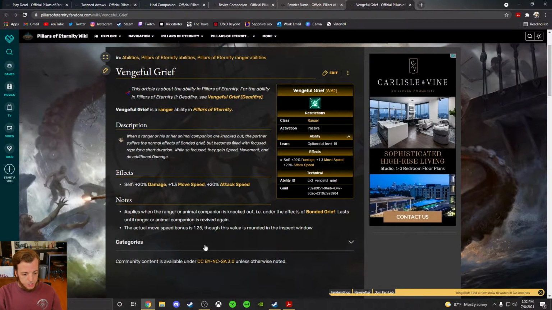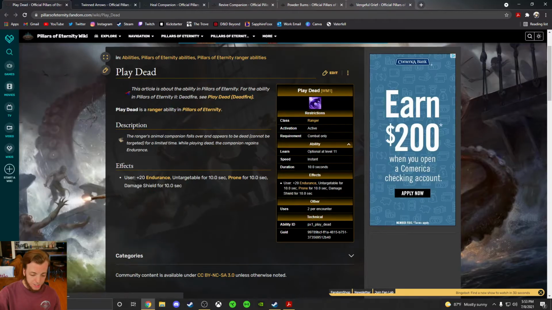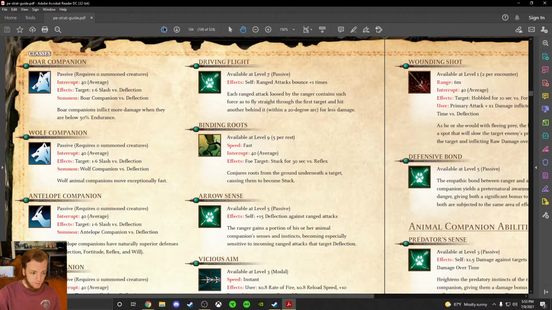Vengeful Grief. Okay, so applies when the ranger or animal companion is knocked out under the effect of bonded grief. Lasts until ranger or animal companion is revived again. So if either one of you is knocked out, the other one gains a 20% damage increase, movement speed, and a 20% attack speed increase. So that's pretty cool. Basically, when one of you dies, the other one goes ham. It's always a good ability.